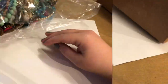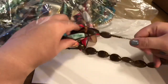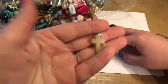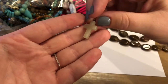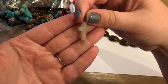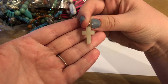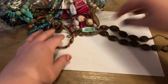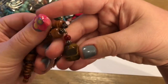So anyway, the first thing that I'm pulling out here, aside from a mess, let's go ahead and show this one. So it looks like we have a quartz, looks to be quartz, has a little bit of a yellow hue to it. I have a quartz carved cross. So this was 5.5 pounds. Okay, so this is natural stone.